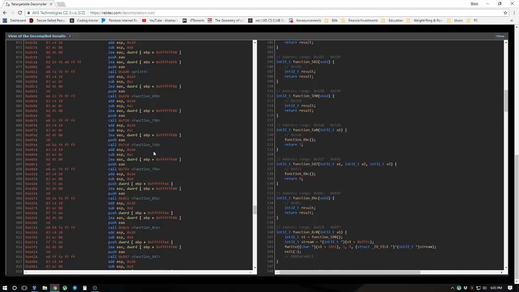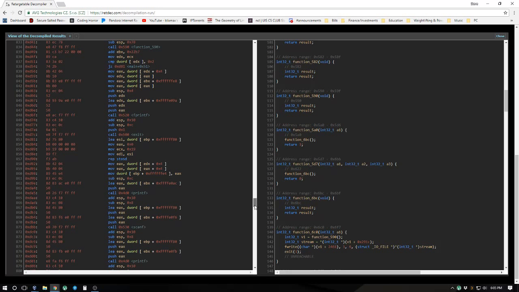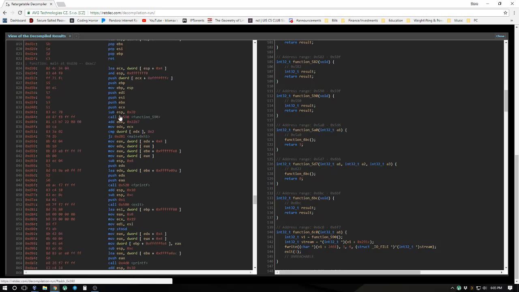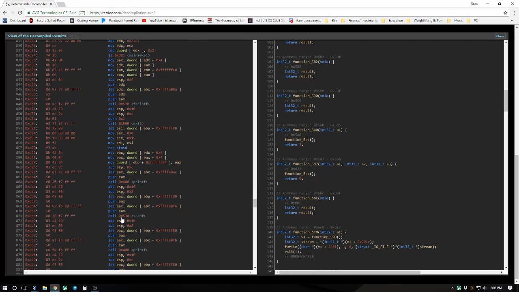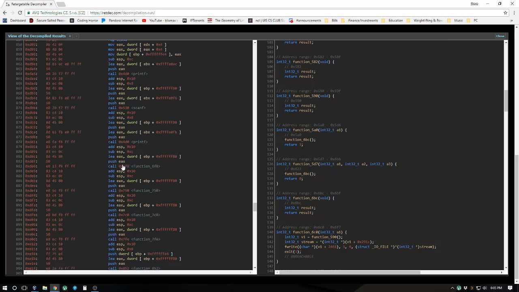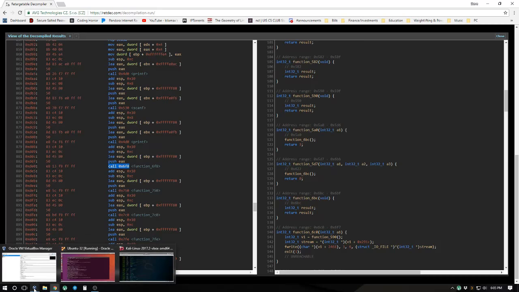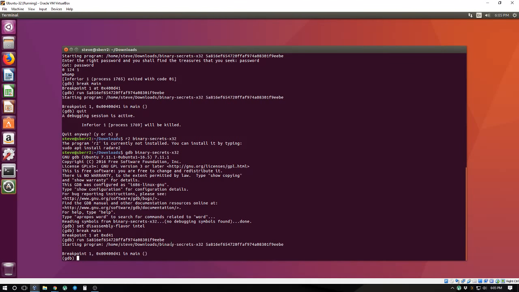Looking at my paper that I have in front of me, the first thing I'm interested in really is this call to the first function, down here at 6F8. That should produce an S if what I read was correct. Or it should do something with an S. It looks like it compares it to an S. I'm not really for sure yet.